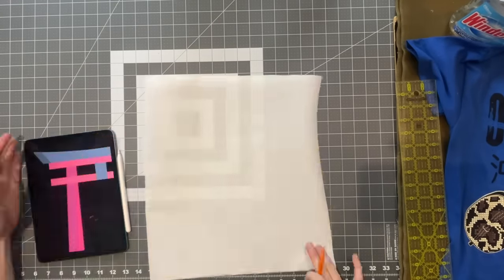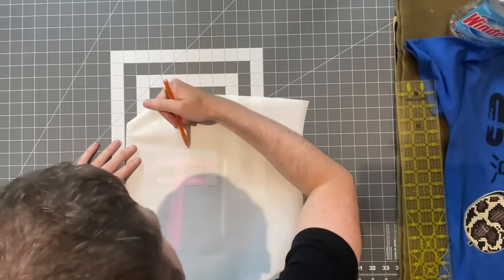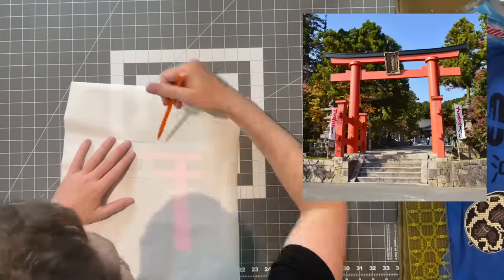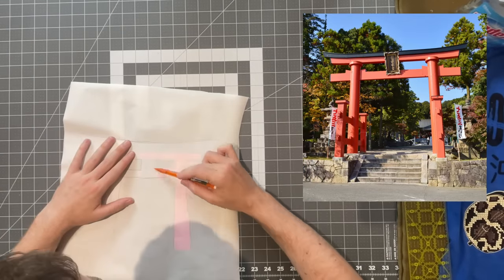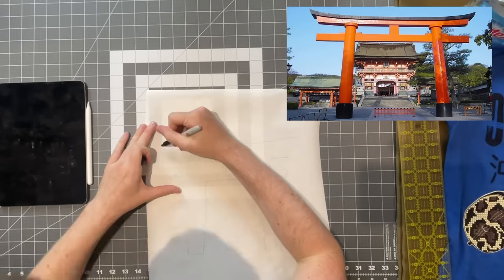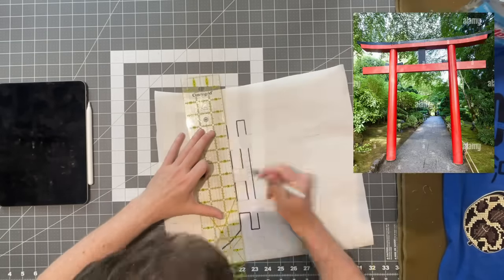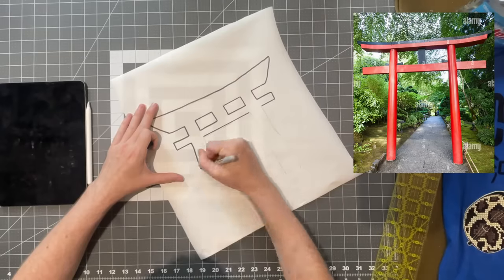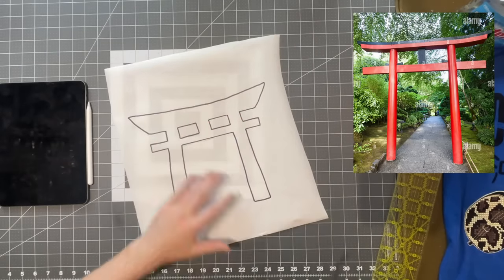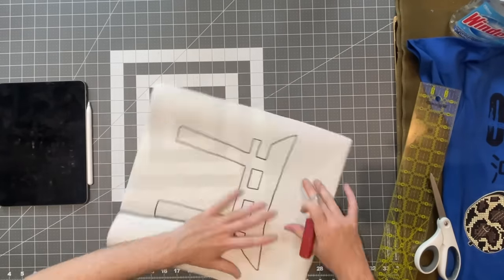Okay, at this point, I'm preparing the applique for the torii gate. And what is a torii gate? The history of torii gates goes back over 1,000 years, and it's a type of Japanese gate usually found at the entrance to Shinto shrines. Passing through the gate symbolizes moving from the mundane world into the sacred world. I traced the torii gate off of my iPad onto FlexiFuse, and then used that to applique the red gate down.